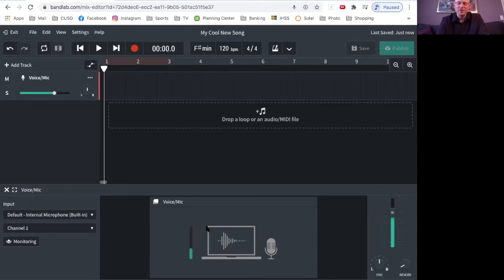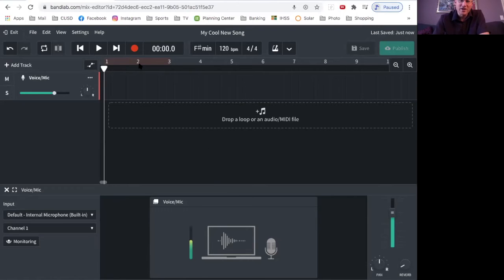Unless if you talk really quiet, then this barely registers at all, and that's not very good either. So you want to talk in a loud enough voice where we kind of get into this yellow range without getting into the red. And if you find yourself either being in the green the whole time or hitting the red, that means you need to adjust your volume level. You can get closer to your microphone or back off the microphone or speak at different levels. And that's going to be important for you to figure out.